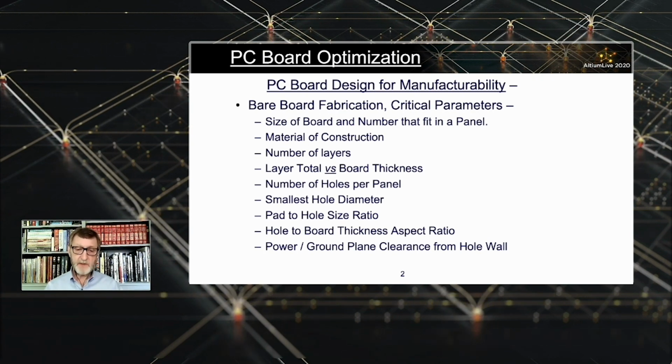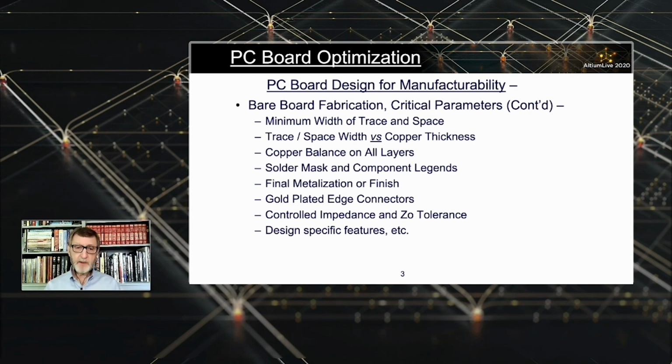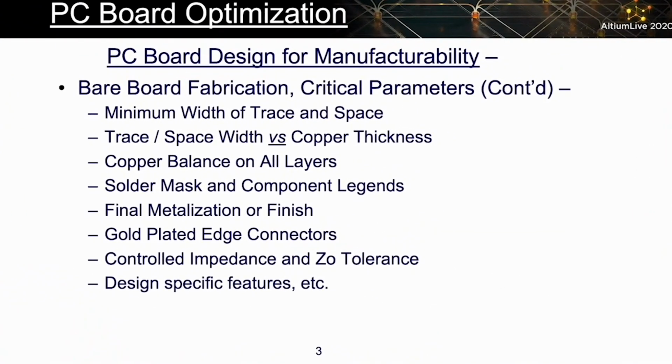Anyway, all of these things that you see here, hole to board thickness, aspect ratio, we talked about, all of these things matter. Here are some additional items to consider, and these are things the fabricator looks at in your design. Minimum trace width and space. What is the minimum trace and space that you can put on and in the board? And oh, by the way, you can put narrower traces inside of a board than you can on the surface of the board. Why? Because inner layers are printed and etched. Outer layers are printed, plated, and etched, and it makes a difference just exactly what line width you can produce on and in a circuit board. We will cover some of that later.